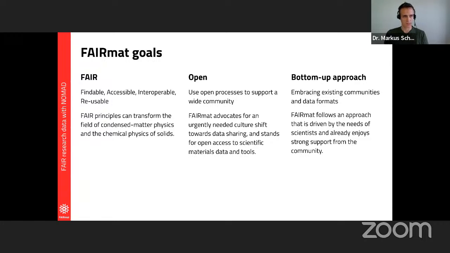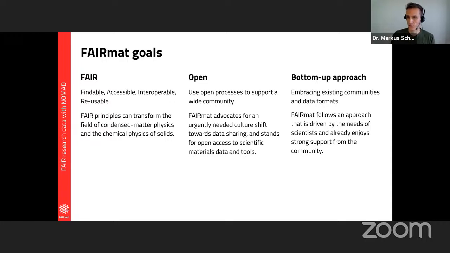These are our main goals or principles, how we want to drive this. Like FAIR, I think everybody is aware about. We also want to build an open platform, which I guess is not surprising. So everything is open source and free to use. But open for us means also that we basically want to produce a process that is kind of open, where everybody can contribute their data formats, for example, or their data standards and so on. This is then also where the plugin idea comes into play, and where lots of our outreach is going towards, where we try to create, for example, we have a Discord server where everybody can be a member and talk to us, and so on.